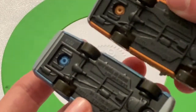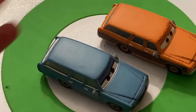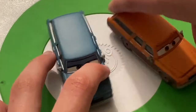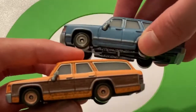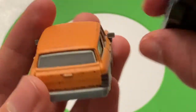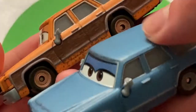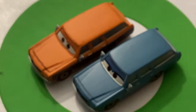Bill has a little more detail in that he's not just one color — he's kind of two-tone. You've got the orange and the wood paneling on the side, and more detail throughout. The hood has more detail, there's some detail on the roof, more detail on the side, and the back also has a little more. Bill is a bit muddier overall. I do like the two-tone, but I also like Motor Turner's blue paint job — that looks nice.